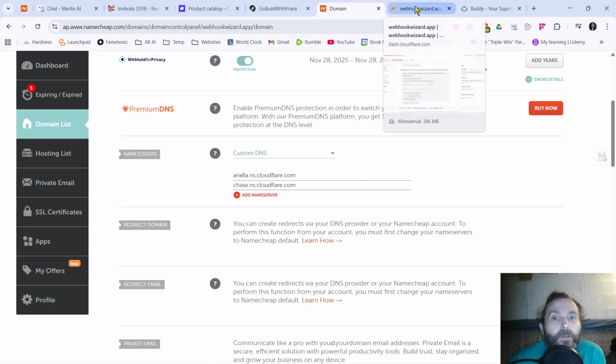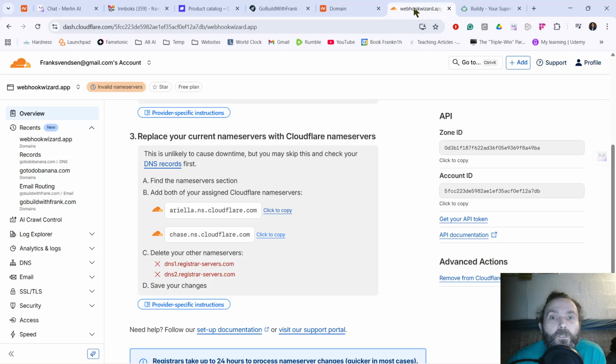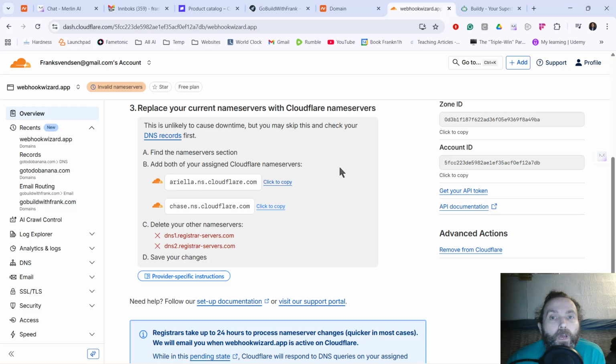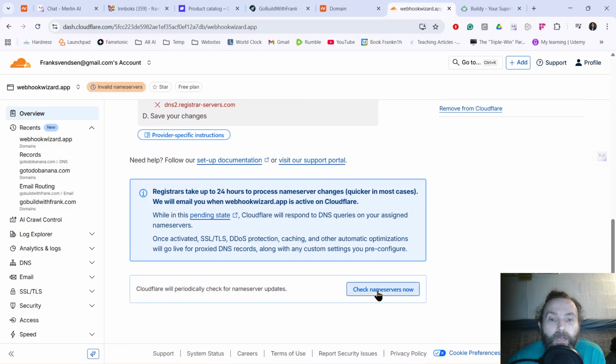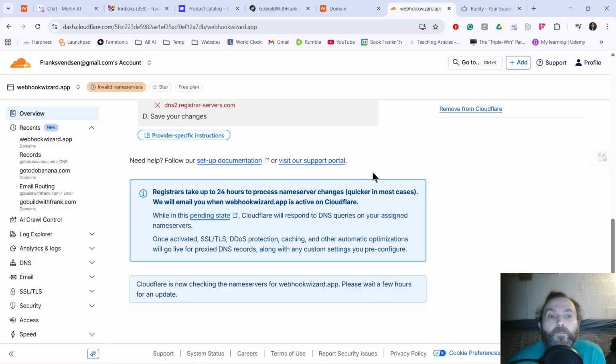It depends. So usually what I do is go back to CloudFlare and wait a little bit, and then I go down here and click check name servers now.